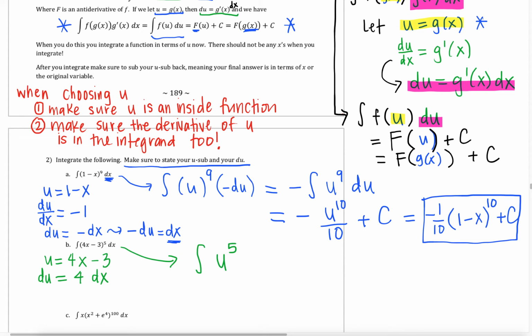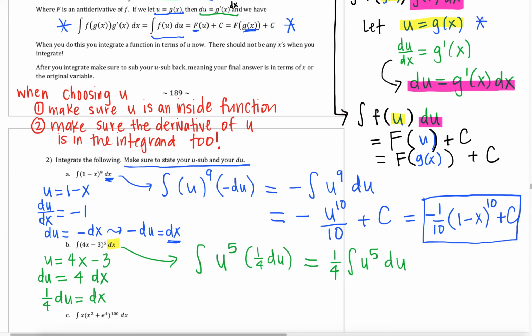And the last thing I have to replace is that dx. So in this du equals 4 times dx line, we want to isolate that dx to be able to replace it. What could I do to get dx by itself? We could divide through by 4, and we would end up with 1/4 du equals dx. And from here, then, we can replace that dx with that 1/4 times that du. Just like we did before, any scalars we want to take outside of the integral, so we get 1/4 the integral of u to the 5th du.